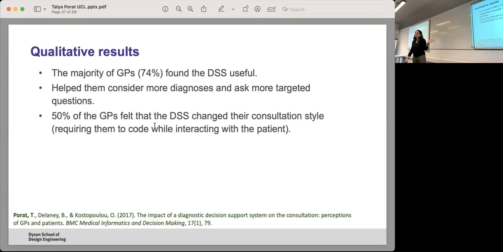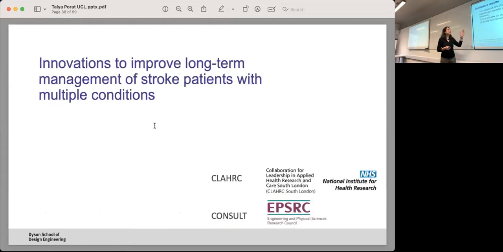So actually, this could be a very big barrier because they're not used to typing during consultations. I don't know if you noticed, if you went to the GP, they're looking at you, they're very sincere, and then once you leave, they type everything in. Some, it depends on the style, right? But 50% do that, and then they felt that they need to write every symptom if they want the list to change. So they said it changed their style, and that would be a barrier for use.